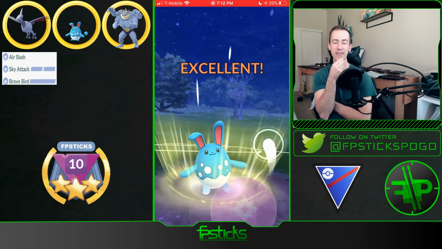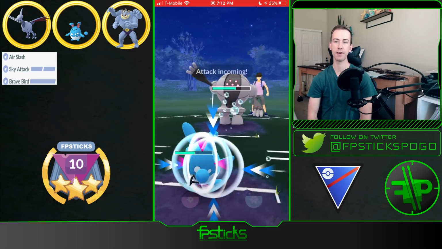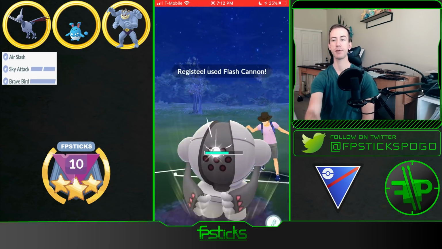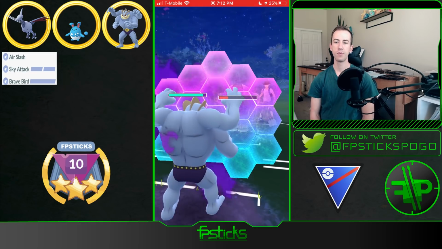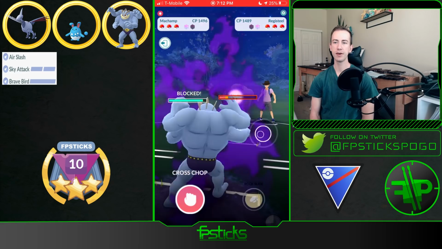Essentially, depending on how the matchup goes, you can kind of just save both shields for Shadow Machamp based on what you suspect their team comp might be in the back, and Shadow Machamp can totally just sweep back lines. It's insane if you save it 2 shields. So right here, I'm going to commit 1 shield and counter down this Registeel.